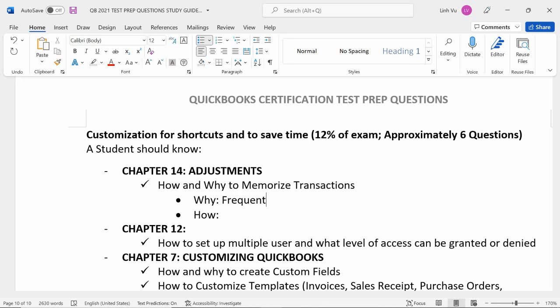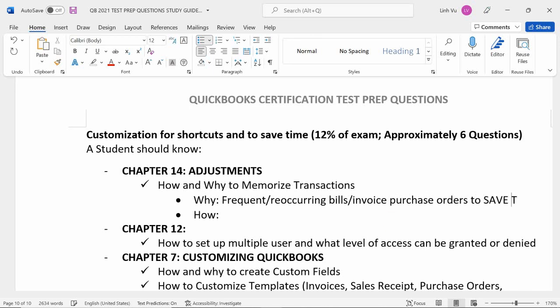Good. For frequent, or we call this reoccurring, okay? Bills, invoices, whatever it is, right? Bills, whatever that you have that's reoccurring, you can memorize it to save it into your QuickBooks. So then the next time you need to use it, you have it already available and it will fill in the information for you. And all you have to do is just save and close. Okay, so in other words, it's for frequent or reoccurring bills, invoices, purchase orders, whatever type of form, right?